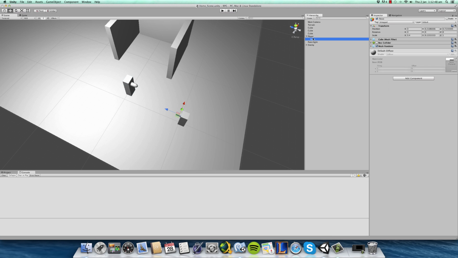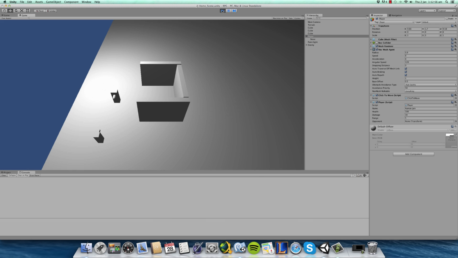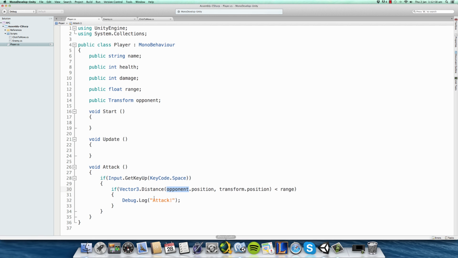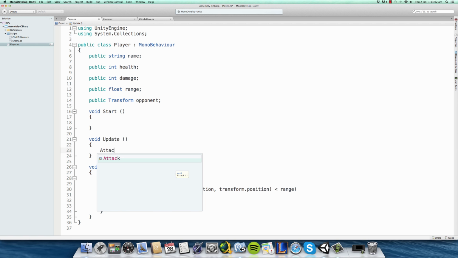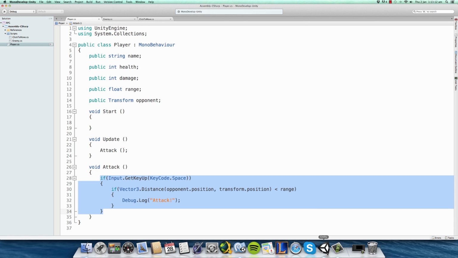In our player, you're going to see that our opponent is None over here. If we play, actually we need to call the method because we never called the method. So in our Update we're going to call the method over here, because nothing is going to happen if you don't call it, since it'll never execute the code.